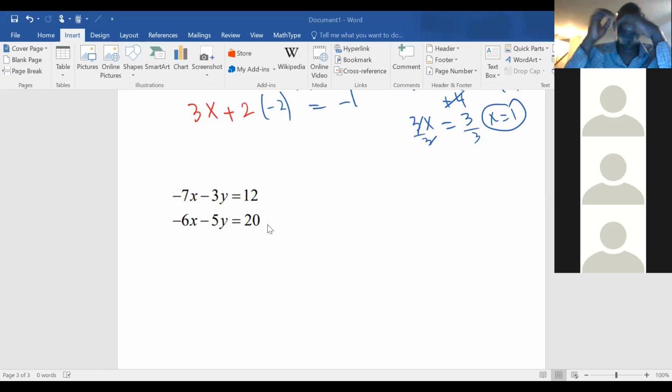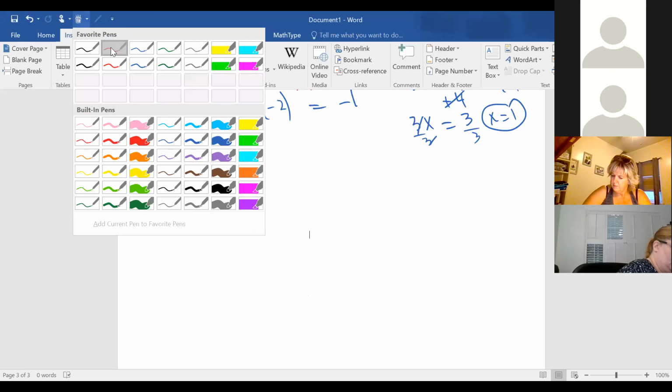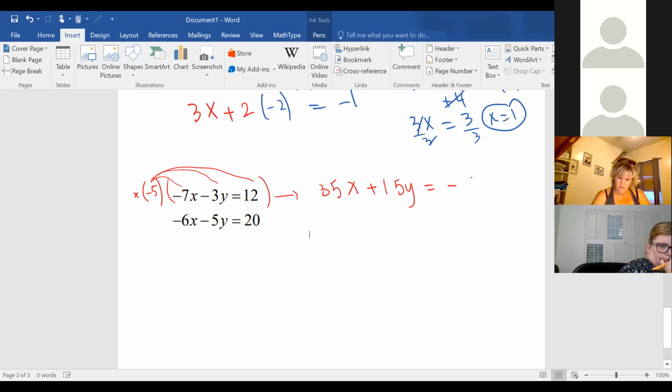I think it's been 5 minutes, so, okay, can somebody walk us through the steps they did? I can do it. Yeah, go ahead, try it. So I changed my y's to make them 15. Okay. So the first equation, I multiplied it by -5 and got 35x plus 15y equals -60. Yep, so hold on a second, you chose -5, which I agree with, right? So it's gonna be 35x plus 15y equals -60, which is good.